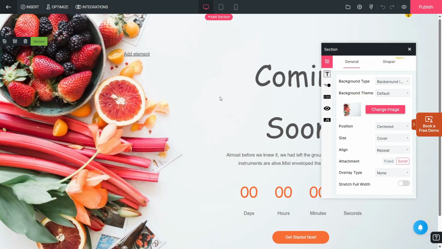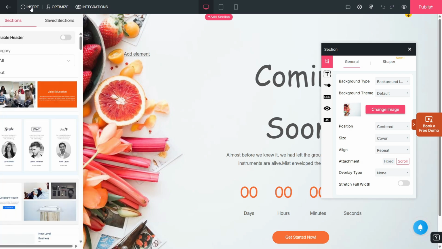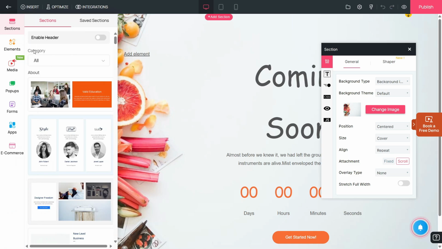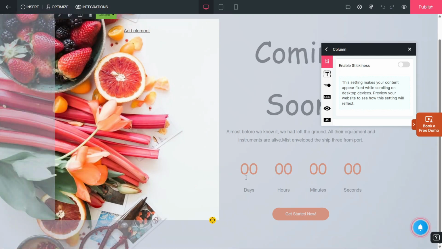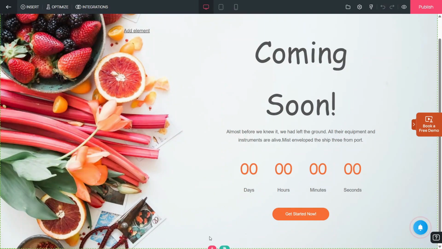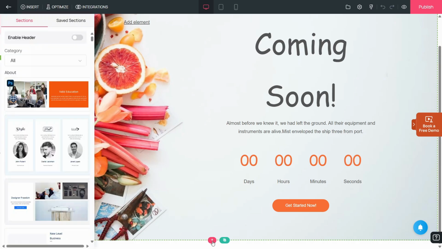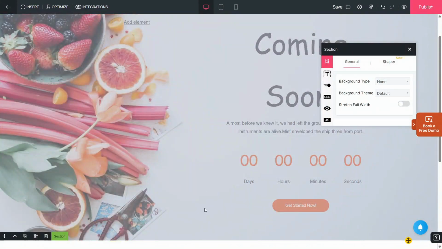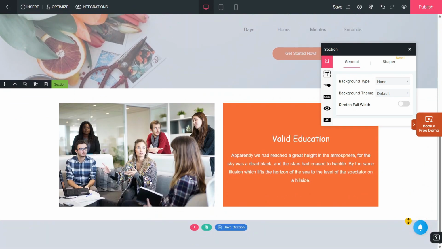Once here, you have many tools, like we have the Insert button here on the left side that gives you all the tools. You have the sections. That's going to be the header category and the About section. For example, if you want to add your About section here, you can simply drag and drop. There's going to be a plus button here at the bottom, wherein you can simply drag and drop it here. It's very simple, and you have successfully created your About section.